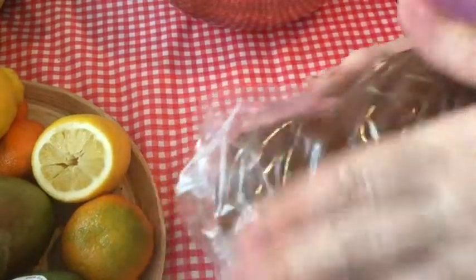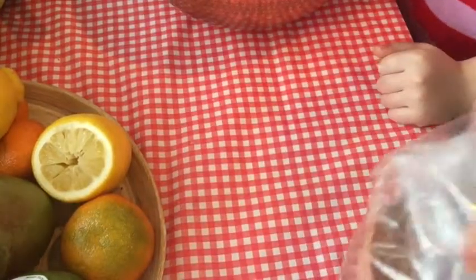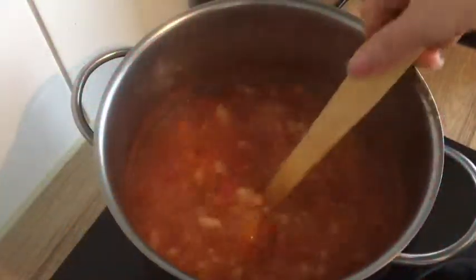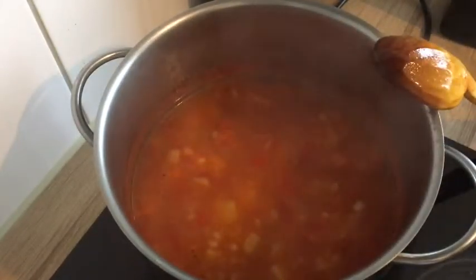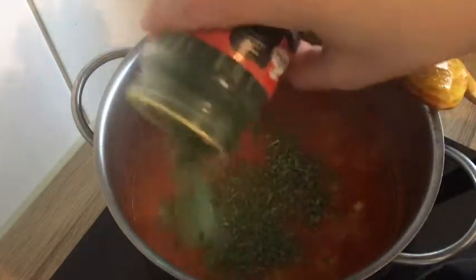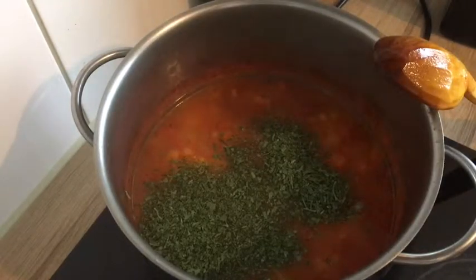And this goes in the fridge for at least 1 hour. I think I'm gonna keep it for 2 hours, or maybe more. The soup is done. It looks and it tastes amazing. You can check it for salt. I'm gonna add some parsley now, dried parsley. Oh, I've got some fresh parsley too.